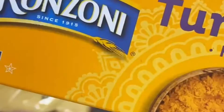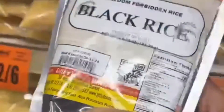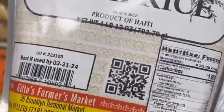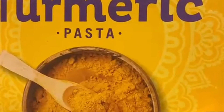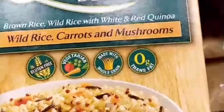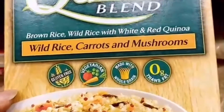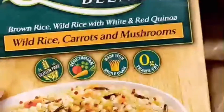I love turmeric. I wanted to try this pasta — I haven't yet, so I'm going to get back to you and let you guys know how it worked. I always get my black rice; I just ran out. This is an amazing grain that's going to add so much nutrients to your body and it is super nutritious. This turmeric pasta — I got a different version, this is the rotini along with the spaghetti. Both are going to add a lot of benefits to my meal plan with all the antioxidants. I picked up another quinoa blend with some carrots and mushrooms because carrots have tons of vitamin B and D, as well as the wild rice which is super good for you as well.